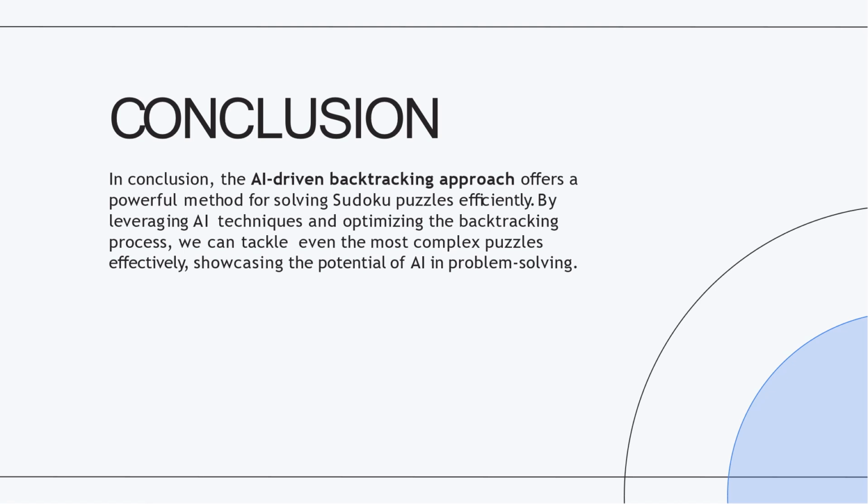In conclusion, the AI-driven backtracking approach offers a powerful method for solving Sudoku puzzles efficiently. By leveraging AI techniques and optimizing the backtracking process, even the most complex puzzles can be tackled efficiently. This showcases the potential of artificial intelligence in problem solving and opens the door to further applications in other areas.